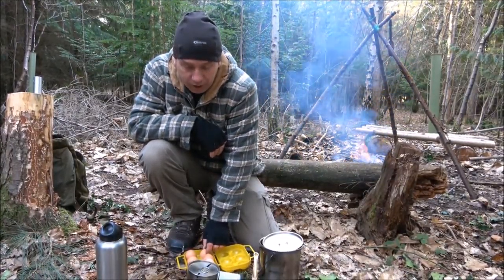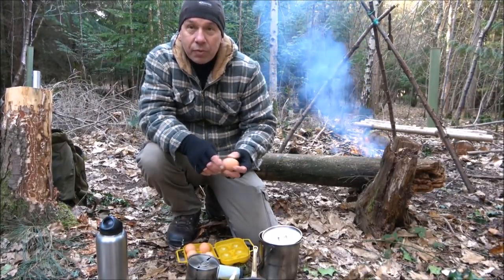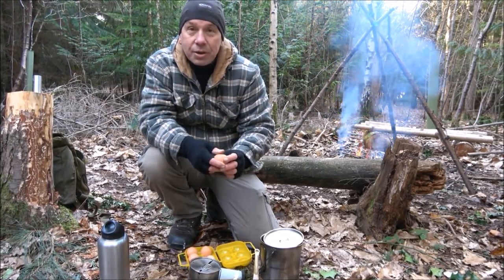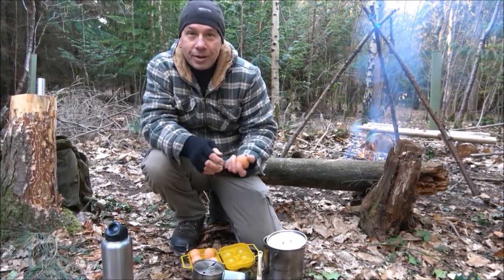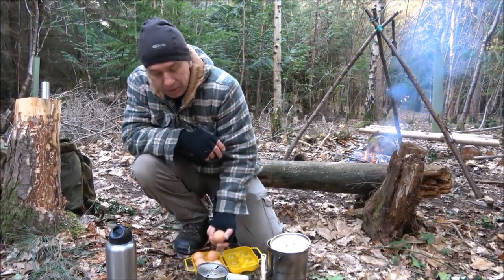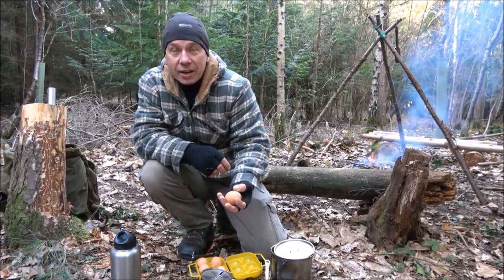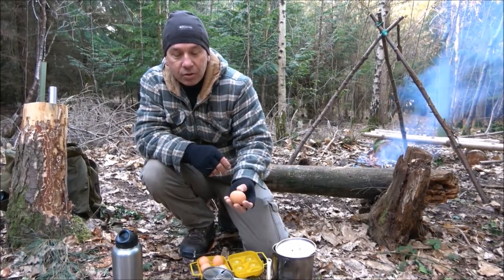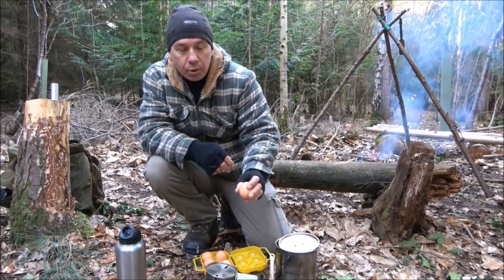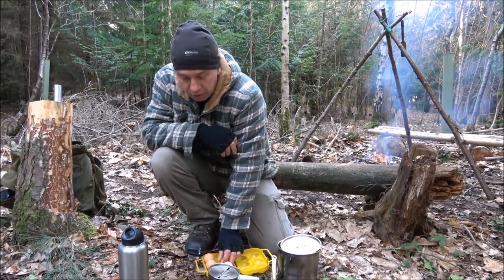I cook them, different ways that you can cook an egg, which makes a change to your meal. If this is all you had, you can cook them in different ways, so the eggs don't become boring. But I do like them, they're quite easy to carry, they're quite light, and when you cook one off, you can carry it in your pocket and have it as a snack, which is really nice. If I was to boil that now, I could put it in my pocket, like I just said, and nice meal on the go.